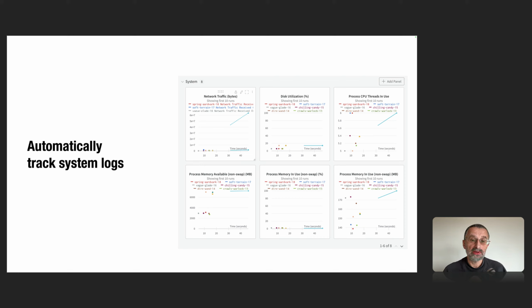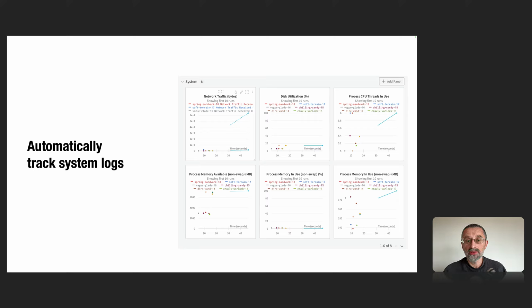It works roughly, you'll see this in examples, in a way that you inject a small snippet of code into your Python script, and it will do the logging for you.